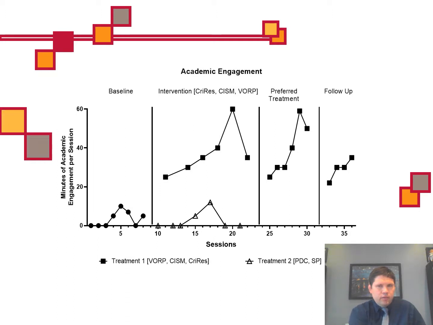This is another example of a study, hopefully in peer review. Again, all in black and white. We have what we call the 5/8 rule, where the graph is supposed to be 5/8 as long as it is tall. A lot of people don't follow that rule. Rick Kubina at Penn State had a great article a few years ago pointing that out. But those are still what we strive for in the White Book, Cooper, Heron, and Heward, just renewed this year. We have data points that are connected by lines.